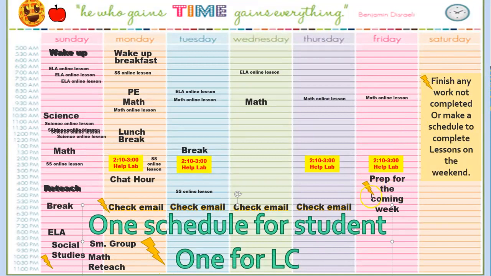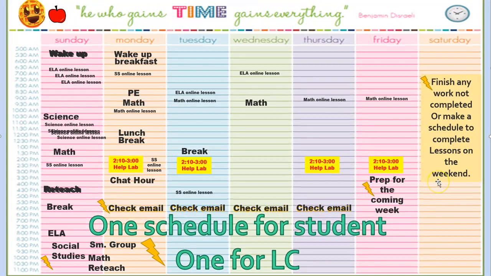And then finally, have that time scheduled to prepare for the next week. And if they didn't finish any work from this week, then you need to schedule that time on the weekend. Let them know on Saturdays if you don't finish something. Maybe your family doesn't want to stay up late on a Friday and do homework. Your child would do better working early Saturday. That's for y'all to figure out, but have it on the schedule.